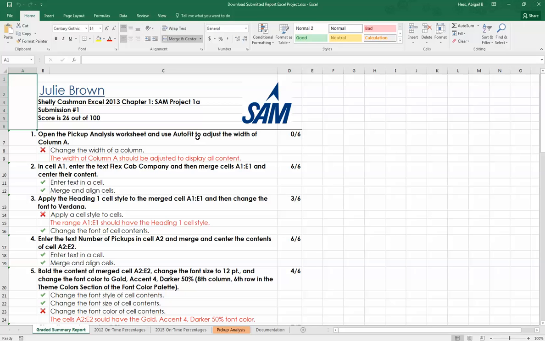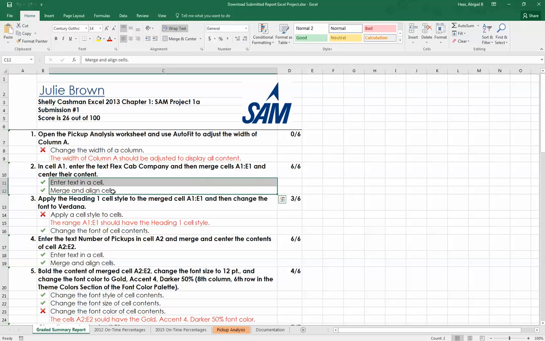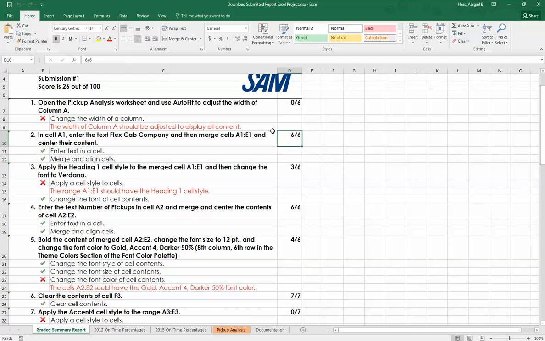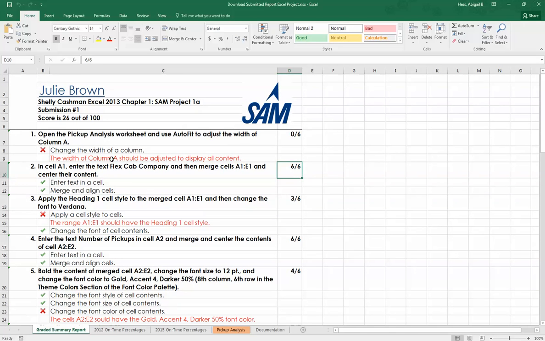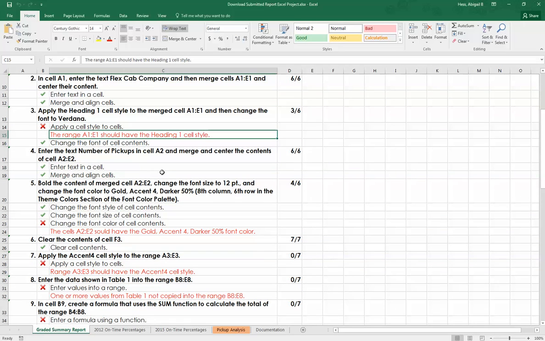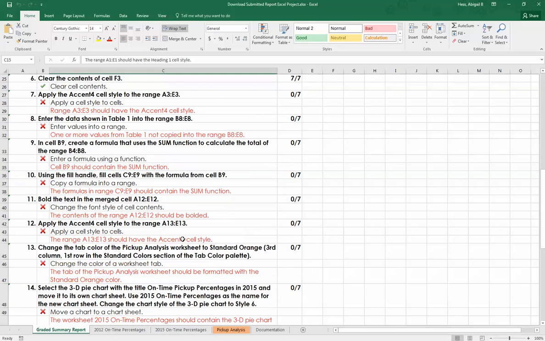So this will literally show you all the steps that you had to take to complete the project. It'll show you what you got right and what you got wrong and how many points that was worth, right? So the fact that I did not change the width of the column for the first task docked me 6 points. And then it'll also have notes here that'll show you what I should have done. So this is in Excel, so it's kind of set up like this. If it was a Microsoft Word document that I submitted, it'll actually be the little comment bubbles and track changes telling me what I should have done.